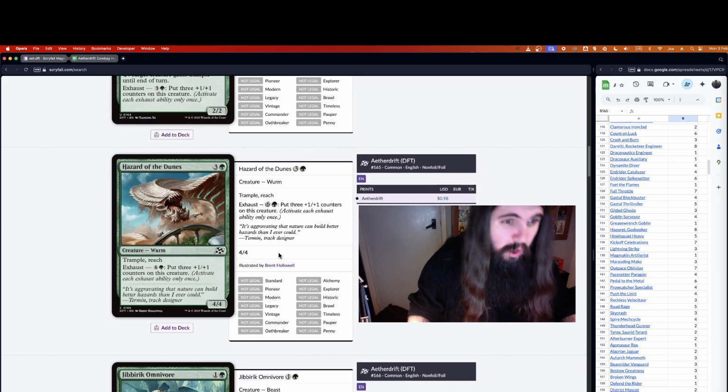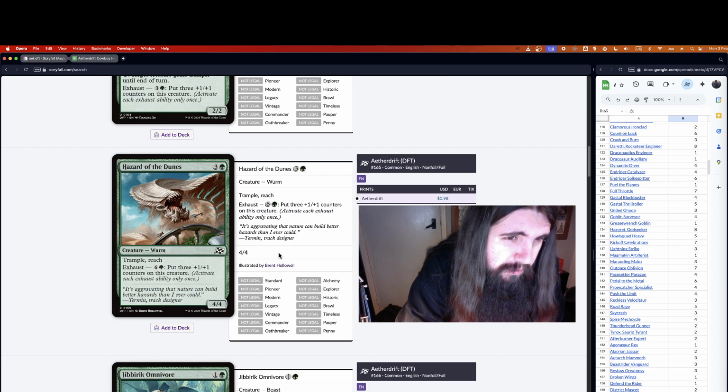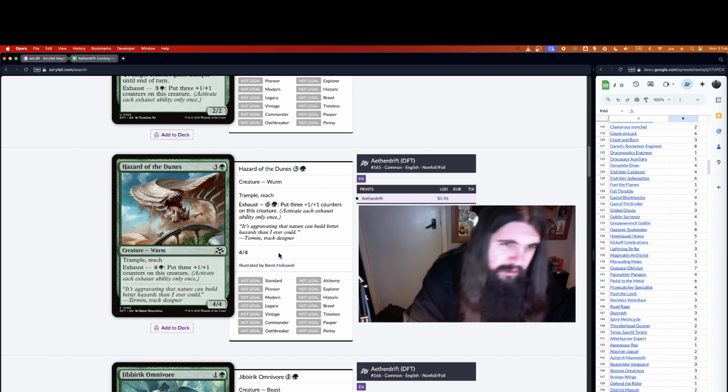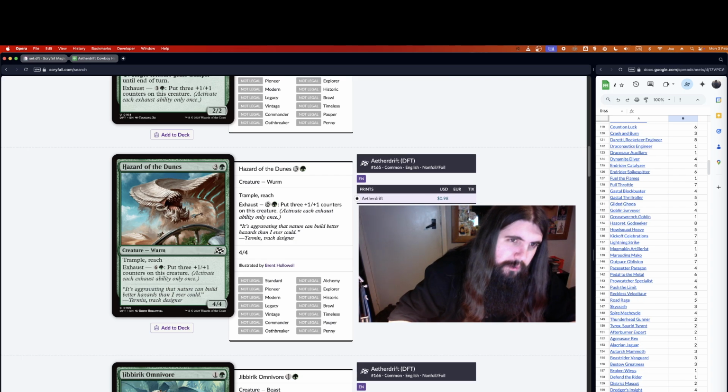Hazard of the Dunes. A worm! I need this for the worms deck. It's a big worm. And of course it's eating cars on a racetrack. Make it look like little Hot Wheels. Set symbol plus that. This is going to be a 4. Beautiful worm though.